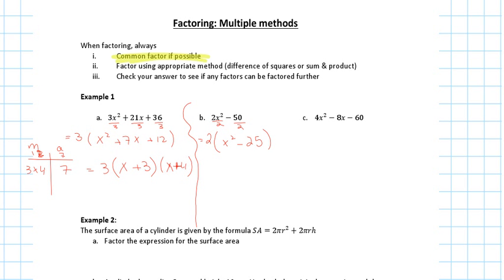Now, I look at the leftovers. What's up with the leftovers? 2 terms. And they're square terms? Yeah? Is there a minus between them? So what can I use? Difference of squares. So what would be my difference of squares? Yes. Remember with difference of squares, you're going to take the square root of the first term, put it in the first place, minus and positive, and then you're going to take the square root of the second and put it in the second place. Anyone doesn't know that yet?